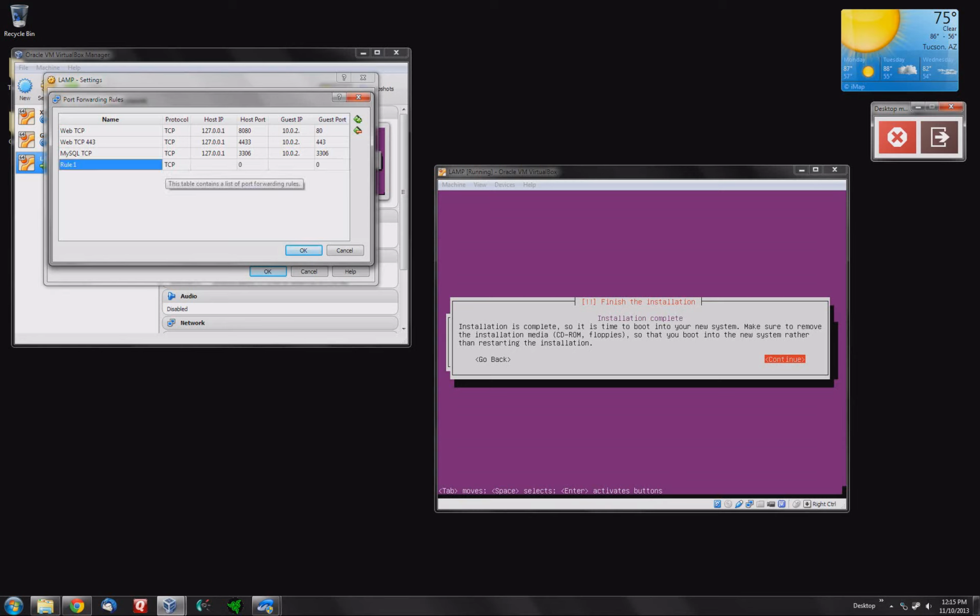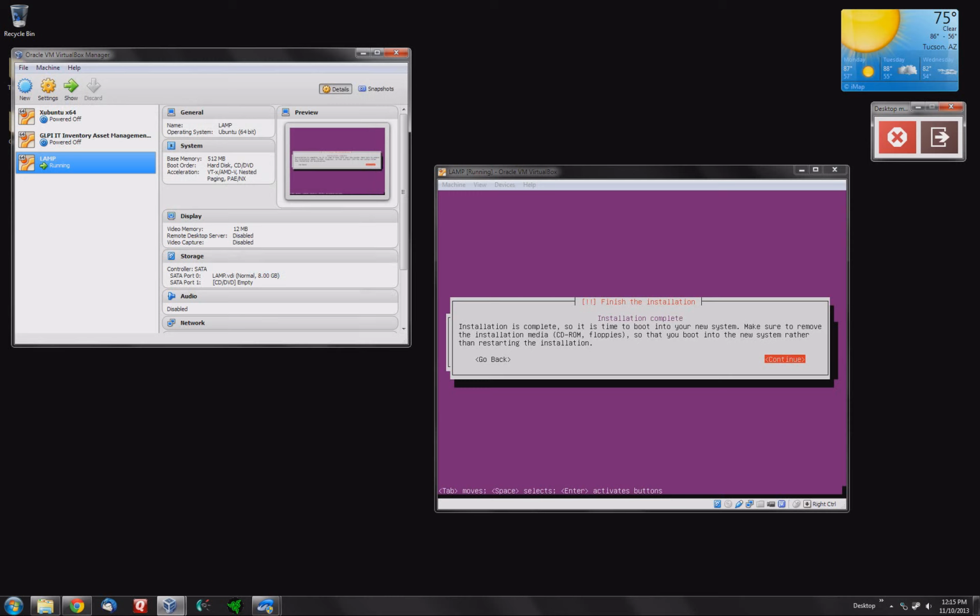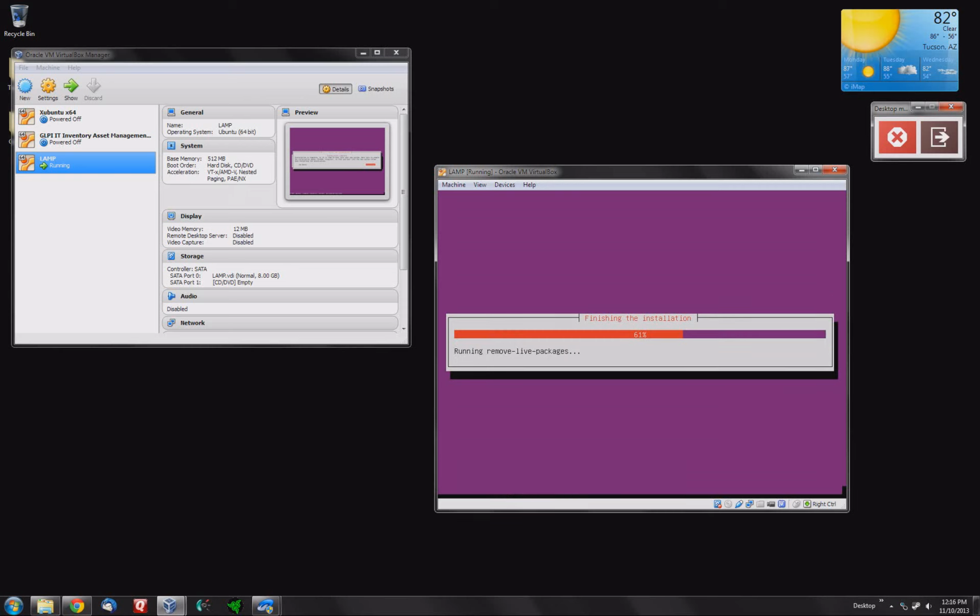Now MySQL also uses UDP, so we're just typing in the same information. We're just changing this to UDP. And click on OK. This will take effect after the machine reboots, which we're going to have to shut down and reboot one more time when we figure out what the IP address is.